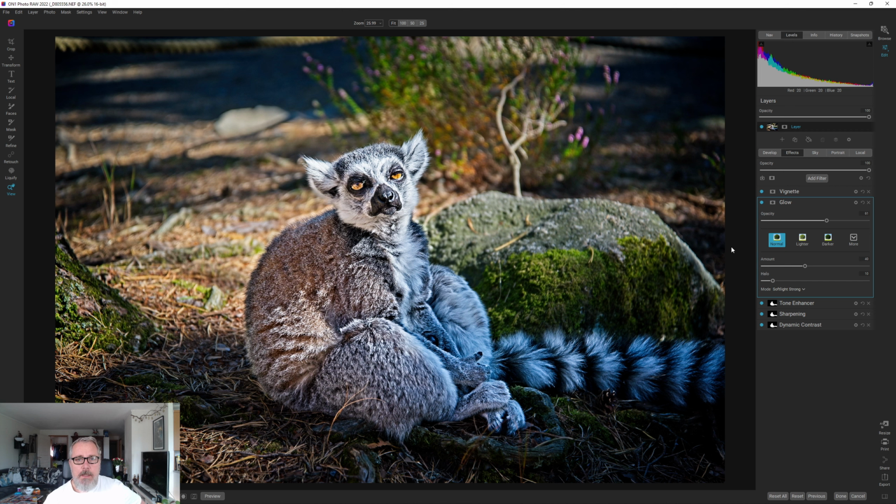Now, using a glow filter softens the image, and sometimes it softens it too much. So you need to make sure that you have some details left. So maybe you should go down on the amount or even go down on the opacity overall. But for me, this image is done. It's a pretty nice image.